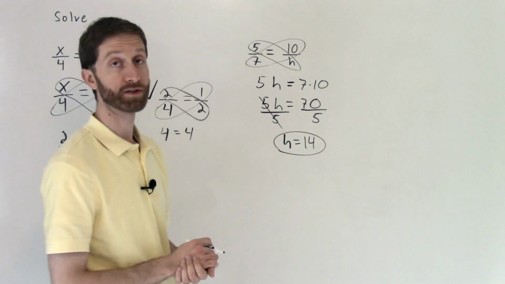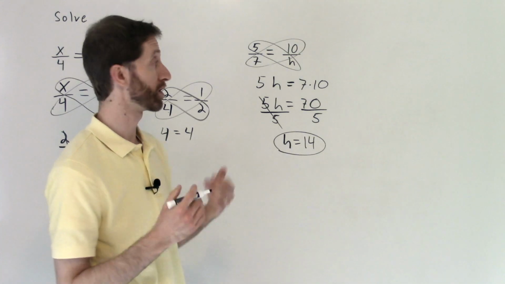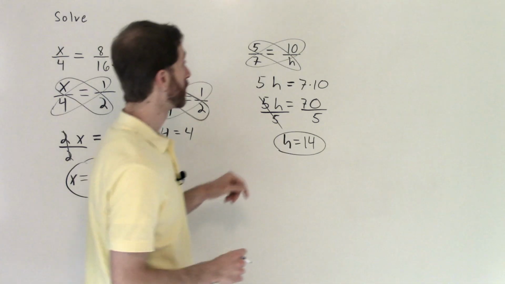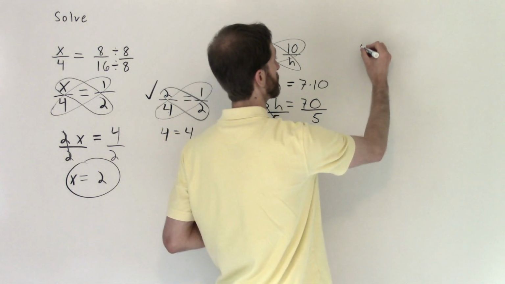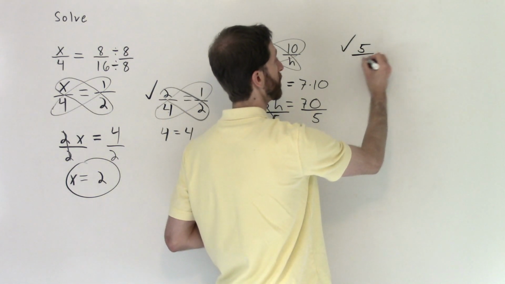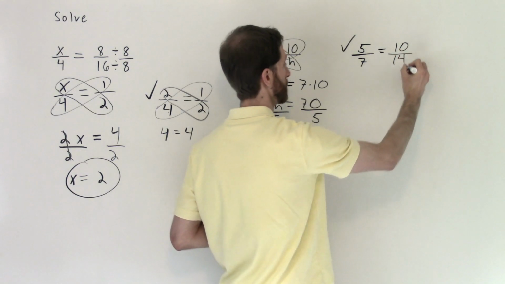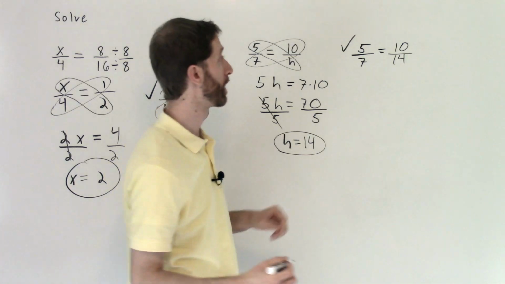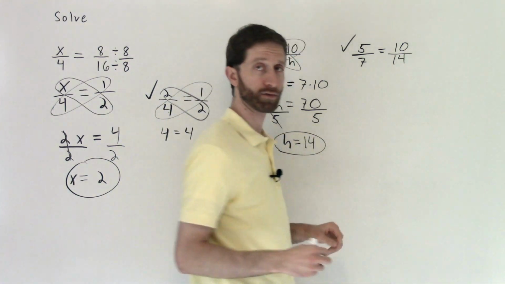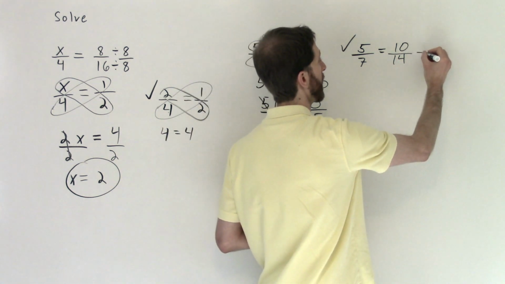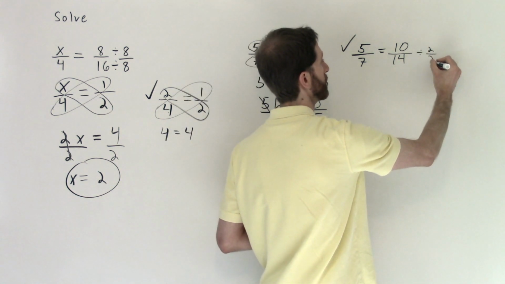We're going to check our answer again, and I'm going to show you that you can either cross multiply in this previous problem like we did here, or we can reduce the resulting fraction. So we're checking to see whether or not 5/7 is indeed equal to 10 over 14, 14 being my answer. Well, what I'm going to do is actually reduce this fraction by dividing numerator and denominator by 2.